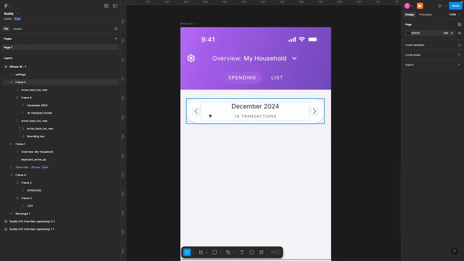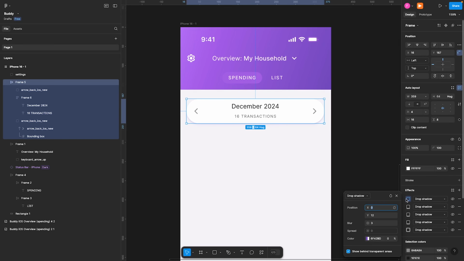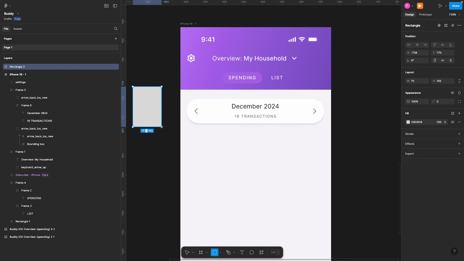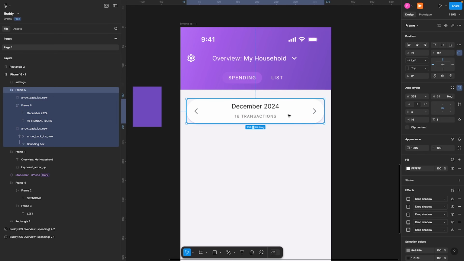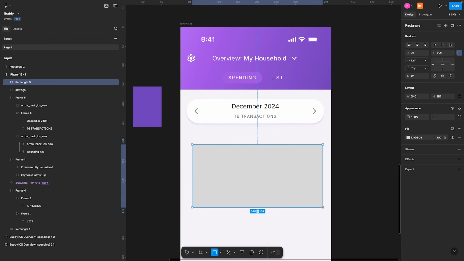And then the next thing is, let's note down the color we used for our shadow. That's 6FD. I'll just draw a rectangle here, just to take notes of the color that we used for our shadow. And then next thing we're doing is to draw a rectangle where we would have a chart that shows our expense. And then I'll make that all white.